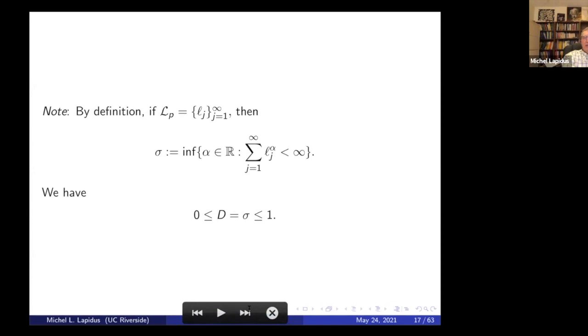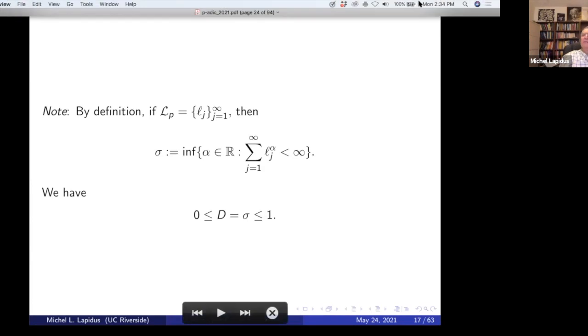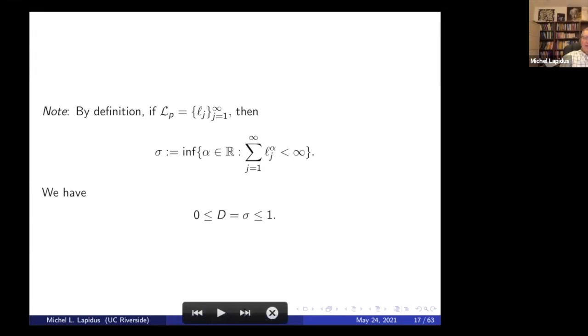So it also follows that the zeta function is holomorphic to the right of D. For real part of s strictly greater than D, the Dirichlet series defining the geometric zeta function is convergent and defines a holomorphic function. So it doesn't have any poles. That means there are no complex dimensions strictly to the right of D. And on the left, there could be complex dimensions, and in fact, in general, there are. Not always, but certainly there are.